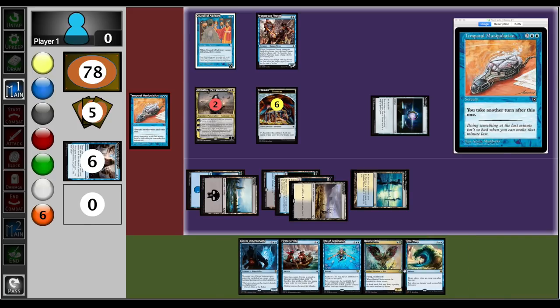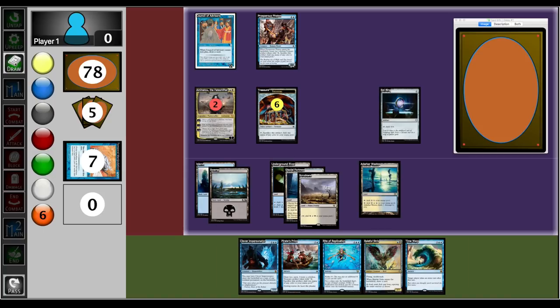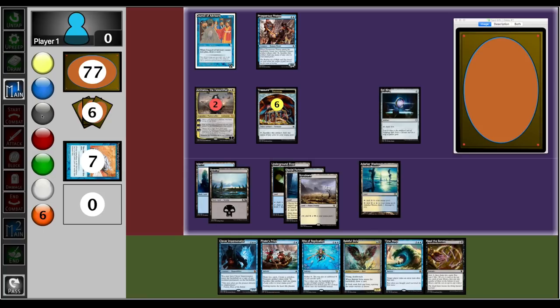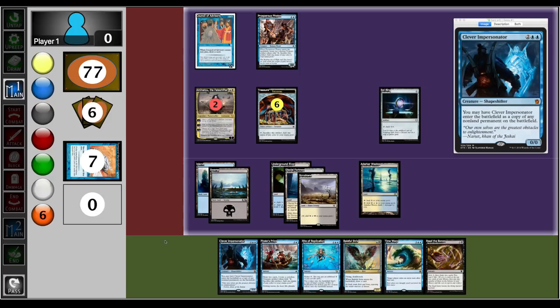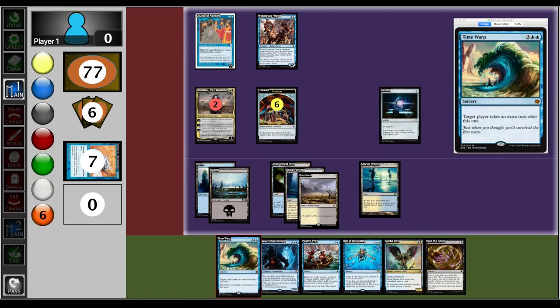I think we just go ahead and cast the Temporal Manipulation, take an extra turn. We will untap, draw, reap the bones. Not bad. What we're missing here is like a tutor. We need to tutor into, or draw into, a way to win the game on our upkeep off of one of those enchantments that, you know, again, we have not drawn into just yet.